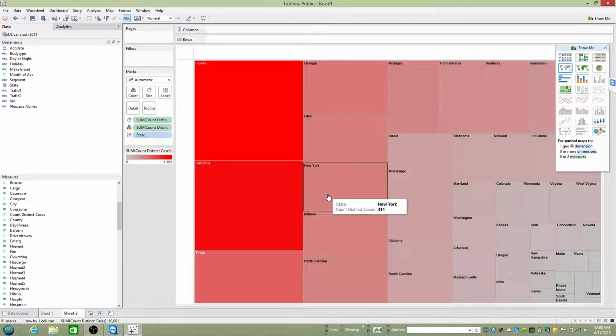Tableau, with very little coding. I'm not sure if any of you have observed, since the time we started the session, we did not write a single line of code. It was all just with mouse clicks. That's it. We did not type anything. We did not code anything. Nothing, right? That's the beauty of Tableau.